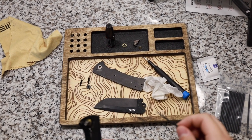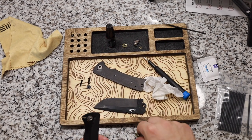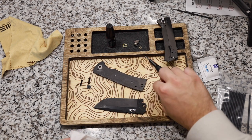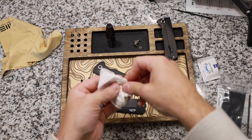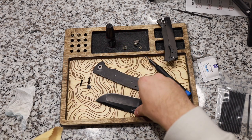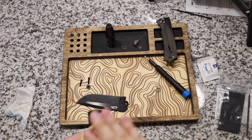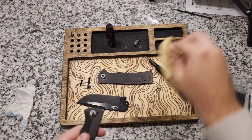And what I find interesting, oh, there is an over travel stop. I didn't think that there was. There goes the bearing. It didn't feel like there was an over-travel stop, but to my surprise, there is. So get that bearing cleaned up. And now just take this microfiber cloth, just give everything a little wipe down. Cool.